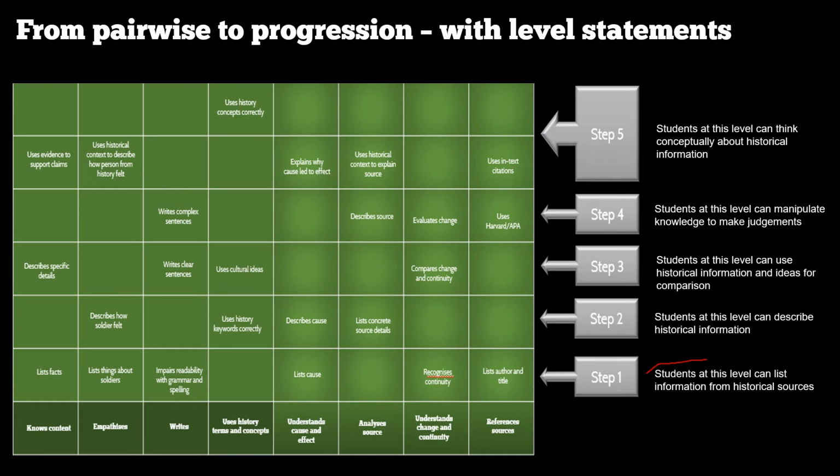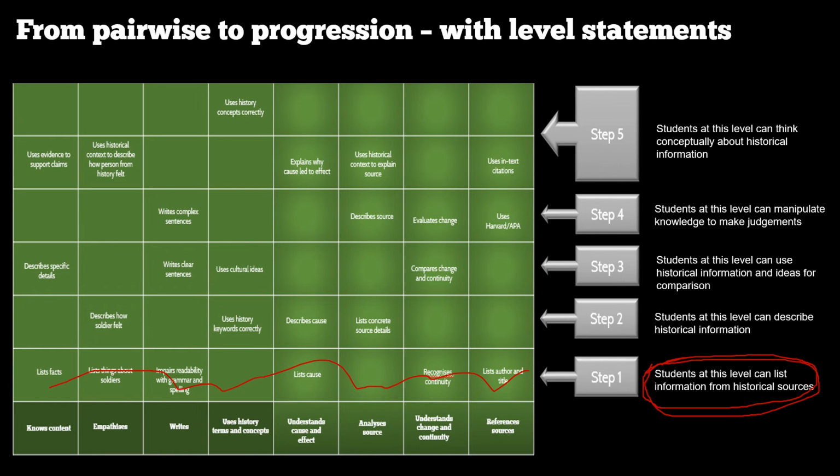If you report to parents saying, if on all of their rubrics across the year they're getting stuff roughly in this area, your report comment could say, little Jane can list information from historical sources, right? And that way, the report that you give to parents is actually meaningful. It tells you what their child can do. And then very easily, you can get some really useful areas for improvement.